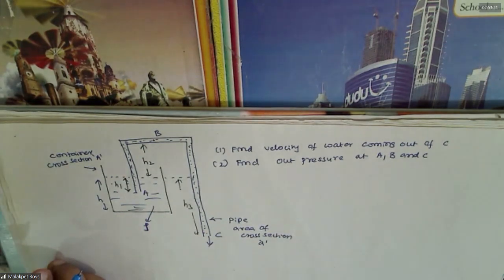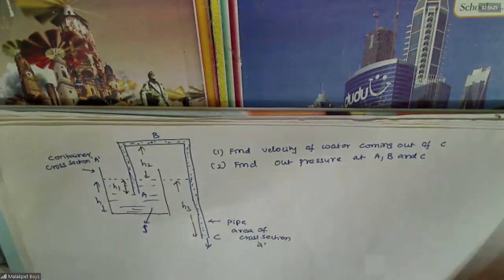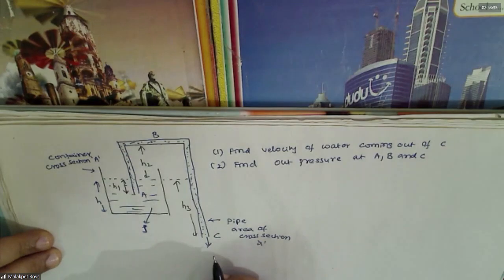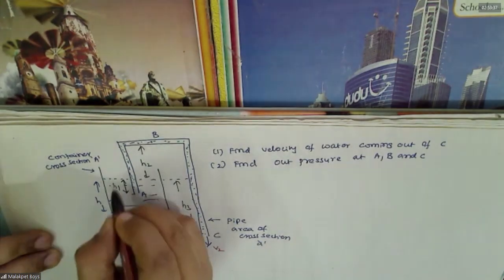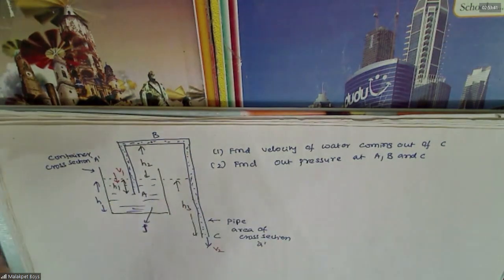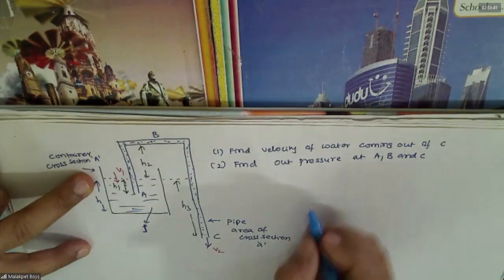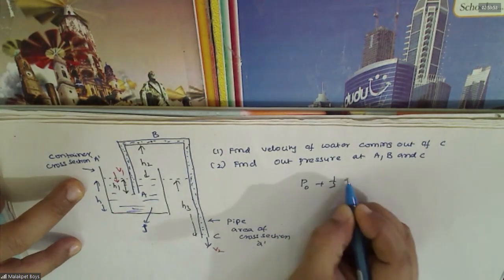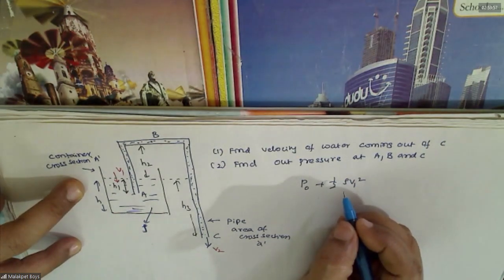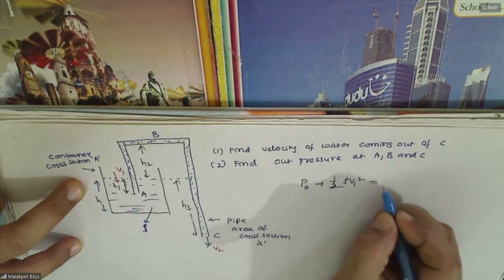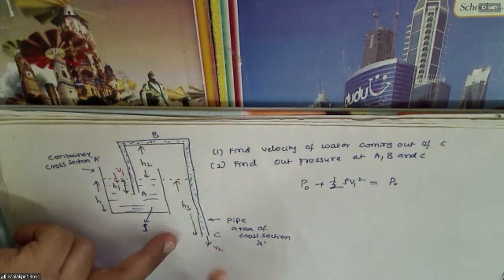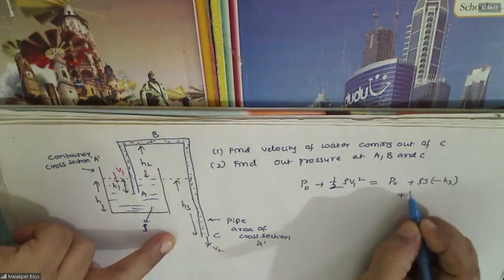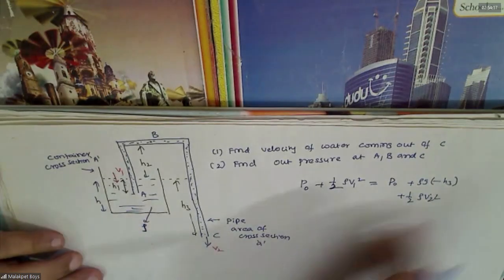Understood this? See here, just apply, suppose this is velocity V2. This liquid falls here, no? When it is sucking, level falls or not? Yes, sir. At this position, apply Bernoulli's theorem. P naught plus half rho V1 square. Agreed? If we take this as the reference, equals, what is this? P atmospheric pressure plus rho g. Downwards is negative. I told you, no, potential energy decreases. Yes, sir. Half rho V2 square at this point. Do you agree with this?